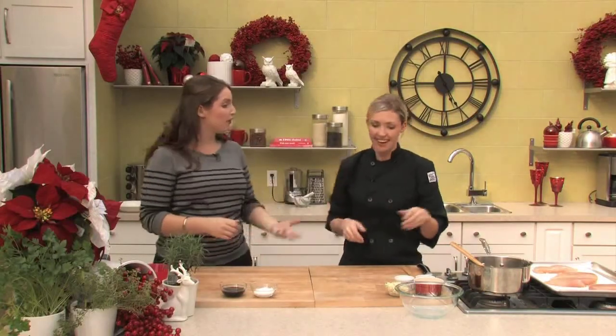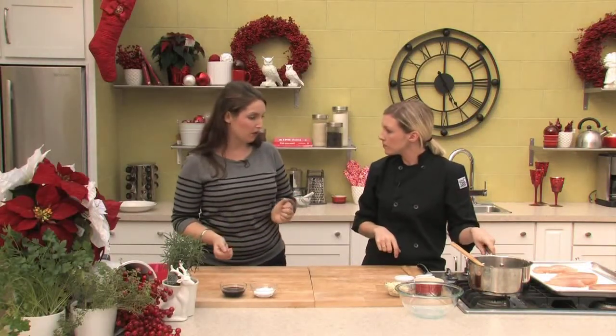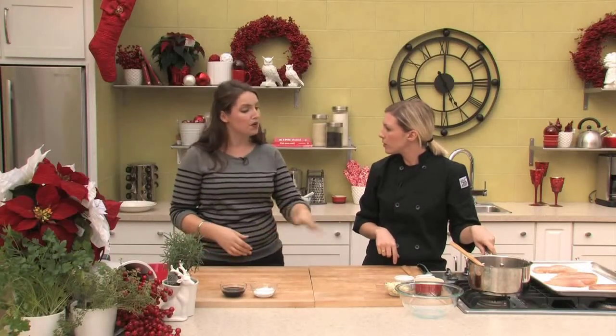Ooh, I can't wait. I've never cooked with figs. I've never used figs in cooking before. You think of them more as sort of a baking element, something sweet. Right. So this will be a bit of a savory sweet twist with the chicken. I'm excited to give it a shot. Okay, great.